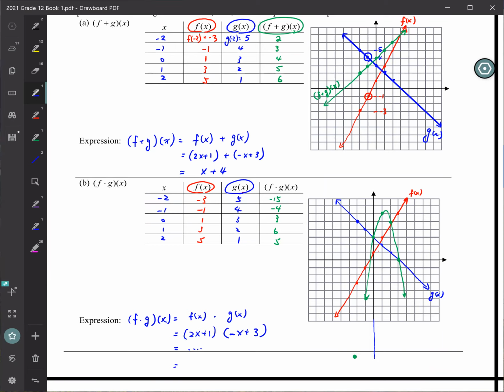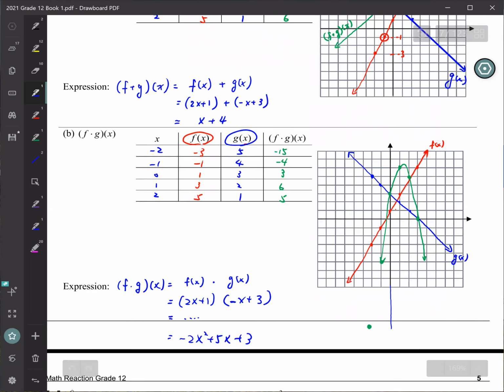All right, so let's check your answer for your multiplication here. Yosher, what's your result? Negative 2x squared plus 5x plus 3. Yeah, very good. You can see that there is a square, x squared, so that tells you it's quadratic. The -2, this number controls whether it opens up or down. If it's negative, it opens down, so it matches our graph.